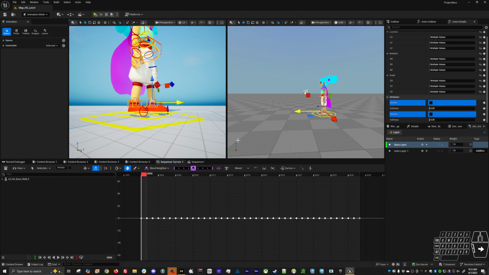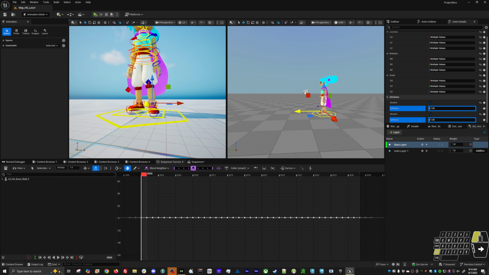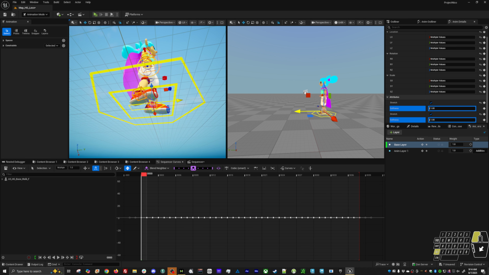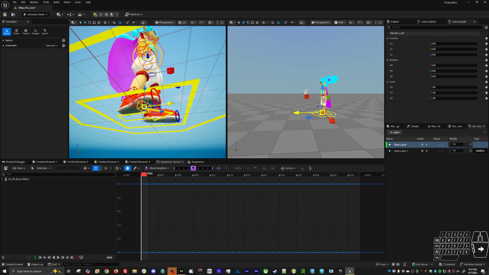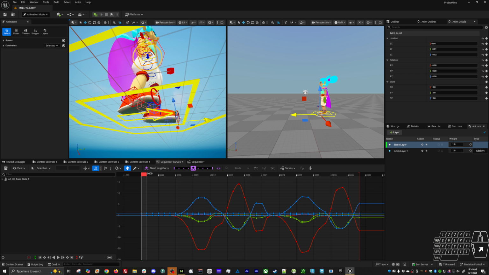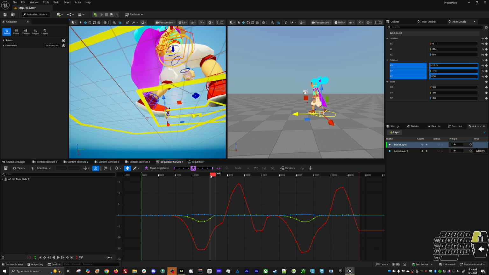So coming over to our stretch, making sure that's turned on. Coming over to our softness on our IK. Go ahead and set that to 1. Might be a little too much, but we'll see. And then I just want to make sure that this isn't doing any crazy movement. That's okay.